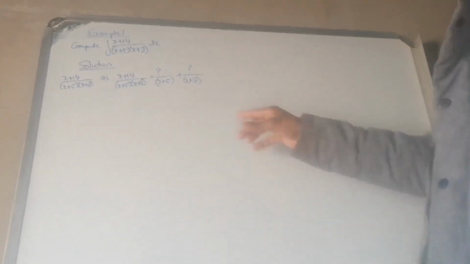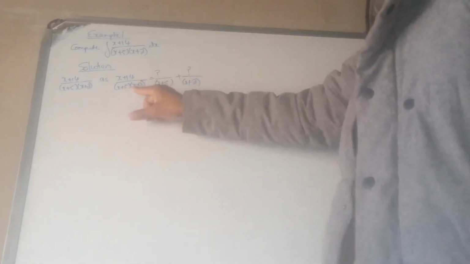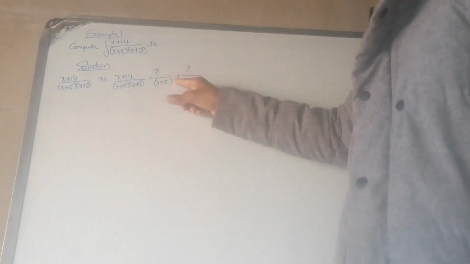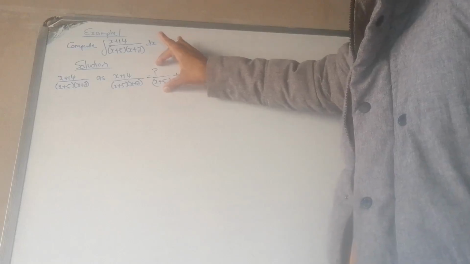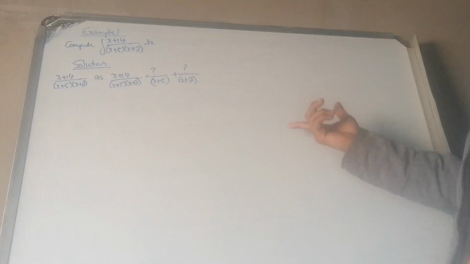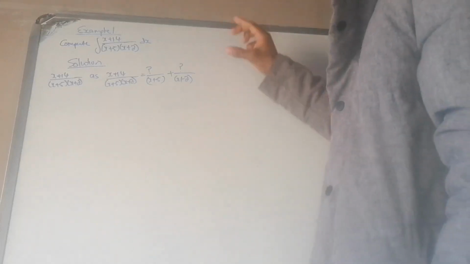If A1 and A2. So we will look at the denominator. I can see that, okay, I have two factors, so I will split them with an addition. I will take the first factor and write it as a fraction, and I know that the degree of the denominator must be 1 more than the degree of the numerator, or the degree of the numerator must be 1 less than the degree of the denominator. So this is exactly what we will do. This builds up on what we said in our first lecture.